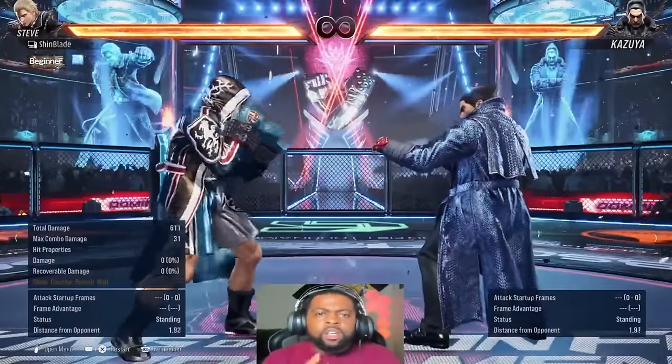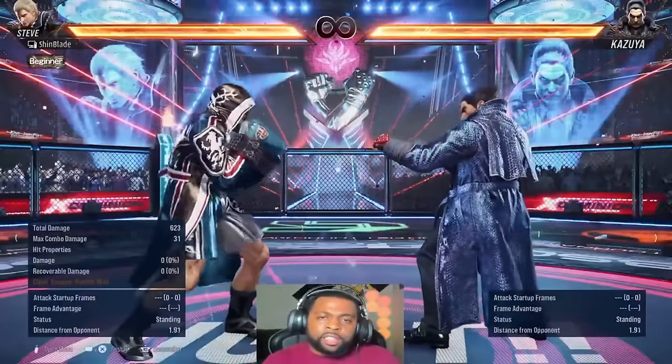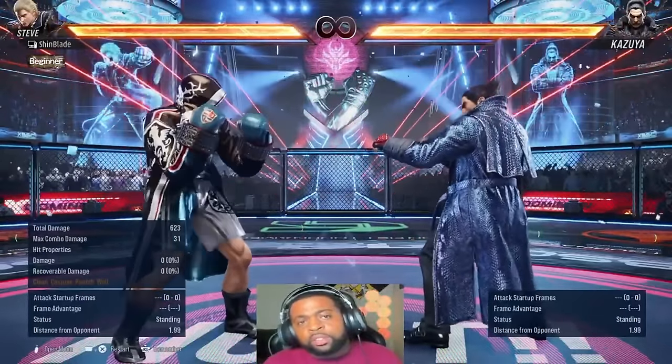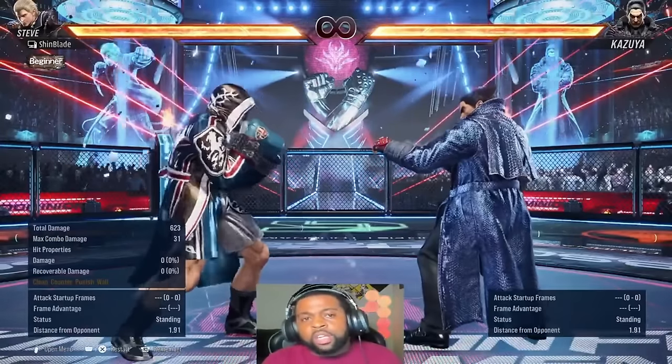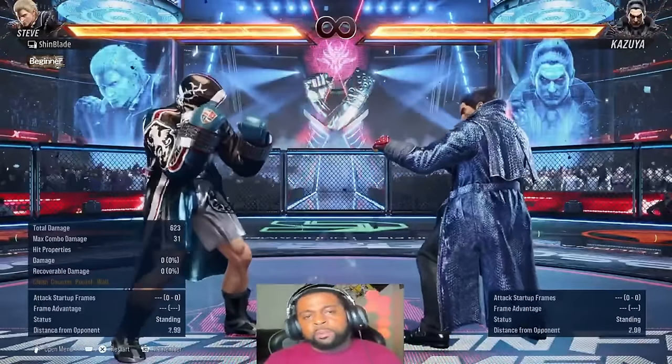Let's continue. Your other good poke is down 4-2. Now on counter hit, it makes that effect, but the thing about this game, you have to make a quick option to go with while standing 1-2 or while standing 2-2. Let me show you.